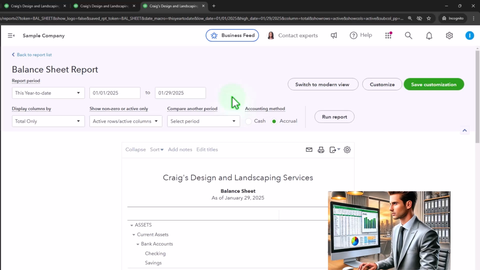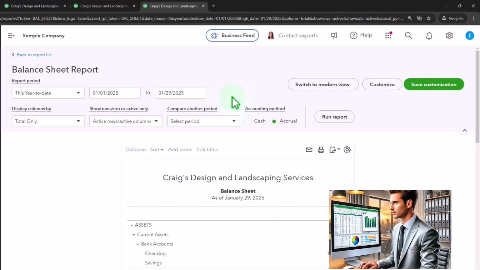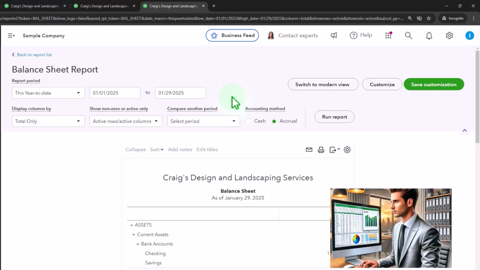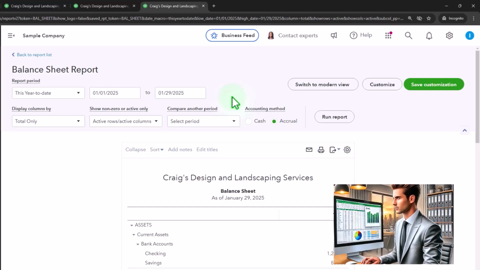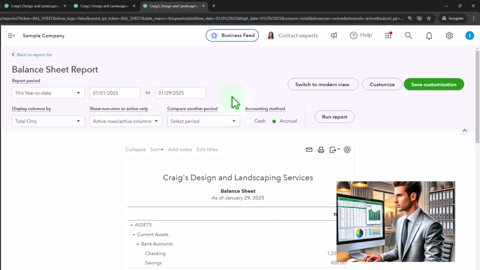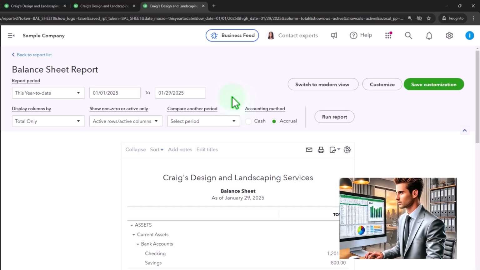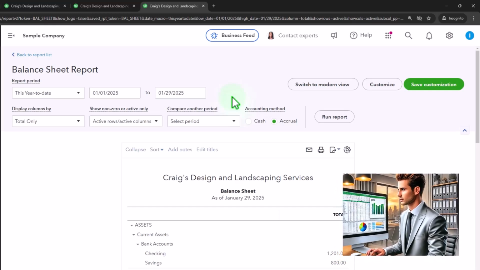For example, maybe you want some customizations whenever you're using the report to make comparisons as you're doing the data input versus external reports, reports that you might be giving and wanting to batch in a different format for external purposes, say as a bookkeeper giving it to a client.